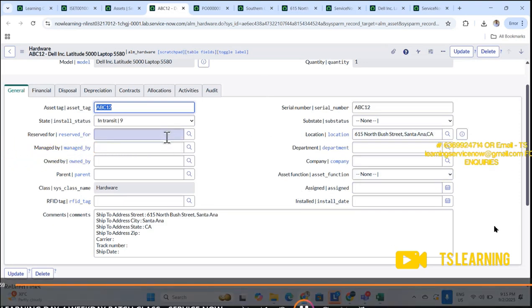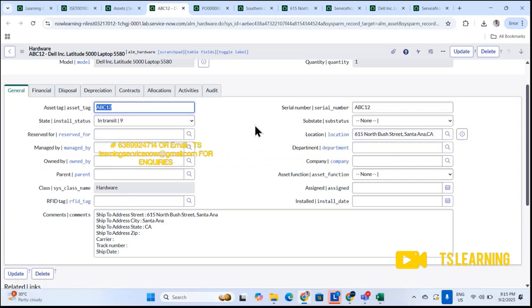As I said, we can use this feature in two ways. One, if you are implementing AMPRO, then you can ask the client to fill in that information in the out of the box template, and you can upload that. And if you come to know you are going to receive a quantity of 500 from the vendor, you can ask the vendor to share that information before they deliver the assets, so that you can keep it ready.